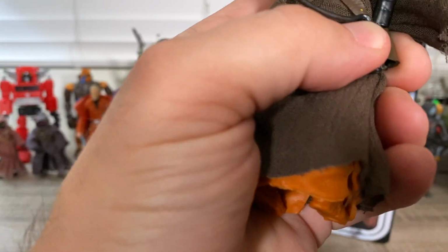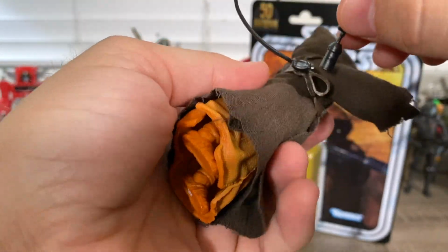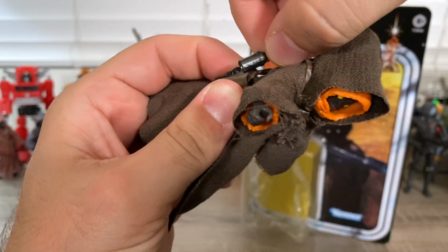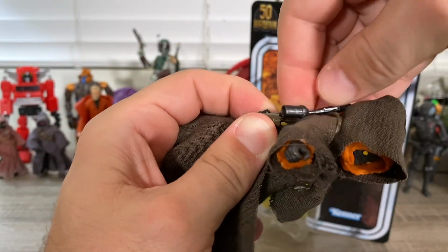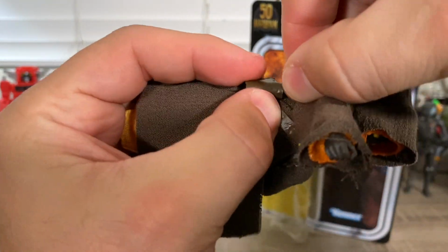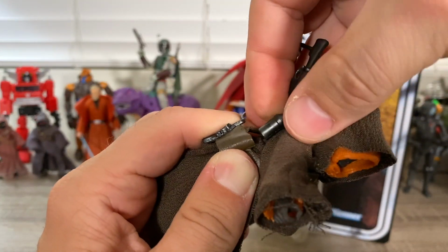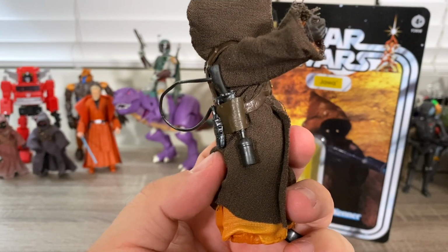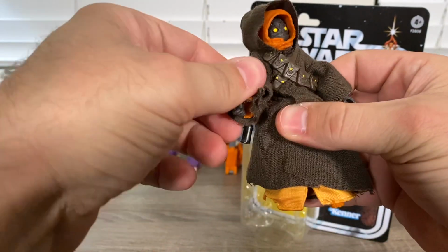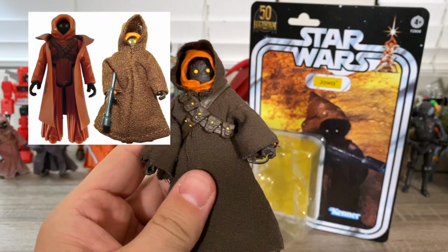What I am going to do is see if I can slide this in here, because one of my least favorite things about this figure is that they attach the stupid gun on the stupid cable. So you either holster it, put it in his hand, or it's just kind of hanging out. And I don't like that. The holster for this was so stiff to get that in there. I don't think it's ever coming out, and I honestly am okay with it. But let's take a look at the Jawa here. So these are more or less the colors the original Jawa came in.